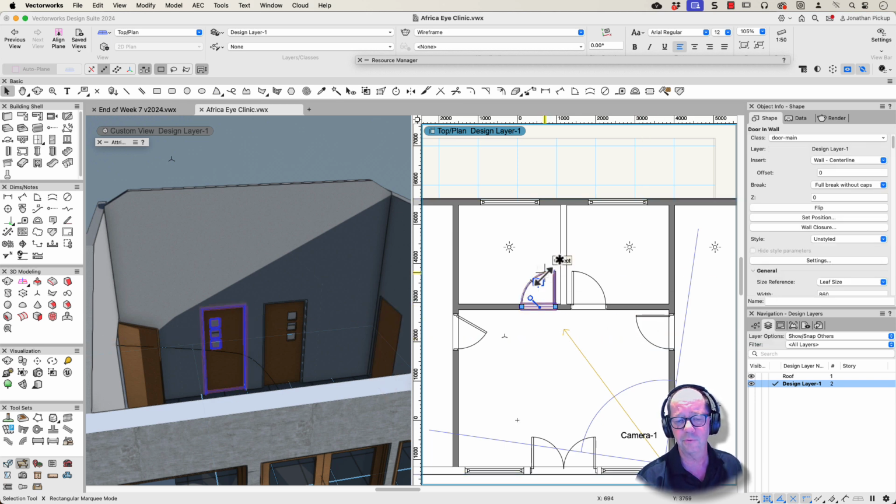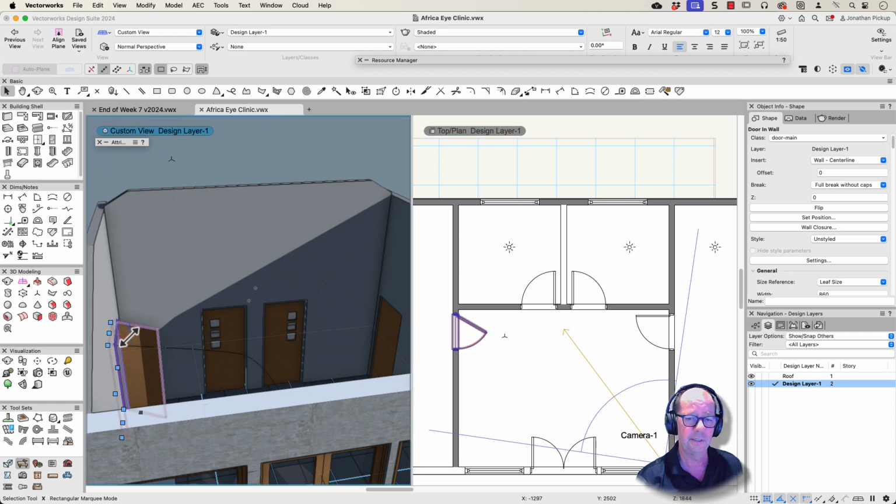I'm going to choose this door here, and I'm going to make that the styled door because that's the closest to what I want. That is, I want to have some vision panels so that I can see through. This door has to be solid because it's a treatment room and it needs to have the light controlled. So I need to have one door style for that and one door style for that, because this one needs vision panels and this one needs to be solid. But I want both these doors to be identical, and I want these to be identical as well.